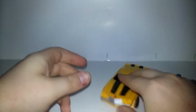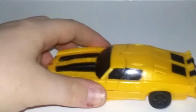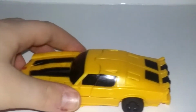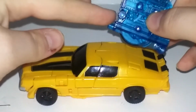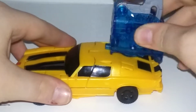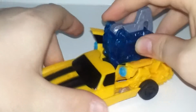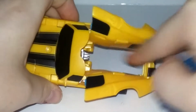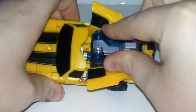So, there you go. So, let's take the energon igniter. Let me get down here and let me zoom in for you guys. Alright. So now we're going to take the core. And we are going to put it in with the point facing front. So you just need to tap it down. And it will bring out these missile pods. So let me show you that again. It will bring up the missile pods. And in here, there's a little round part that needs to go in there. And then these little tab sections. So that is just going to go in there and lock in. And you got to make sure that you have everything locked in on the bottom. Make sure everything is put in place.